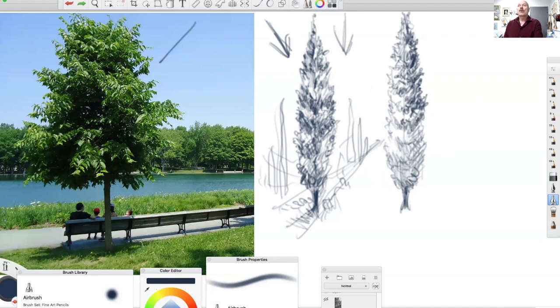This is the main objective if you want to do trees correctly. Everything is from observation. If you analyze and observe very well what you want to draw, you'll be very close to reality.